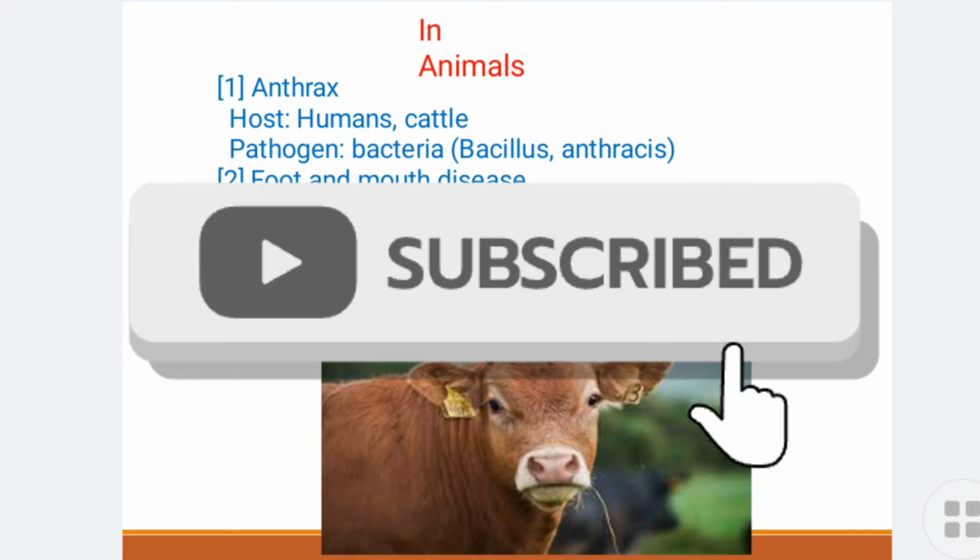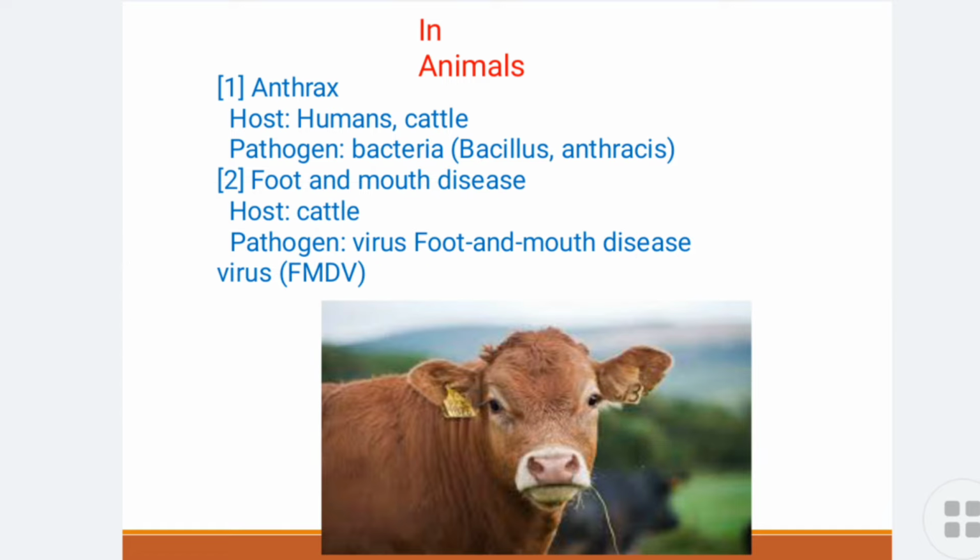So in our previous video, we have studied about harmful microorganisms. These harmful microorganisms cause diseases in human beings, plants and animals, and also they spoil our food items, clothing, papers, etc. These harmful microorganisms which are causing diseases in human beings like cholera, typhoid, tuberculosis, all these we have discussed in our previous video. And now in this video, we will be discussing about diseases in animals and plants.